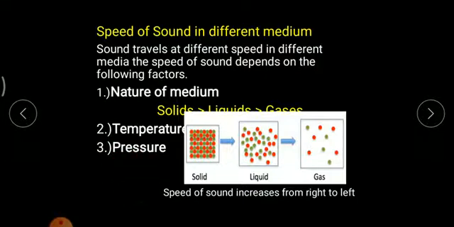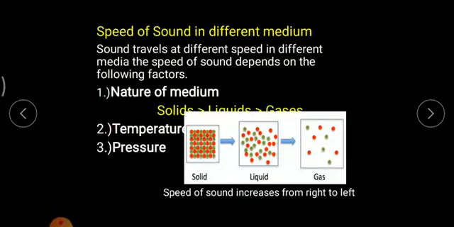So here we are talking about pressure. Pressure would be there whenever sound is being transferred from one place to another. The pressure difference would be there whenever a particle is moving from one point to another. So how to calculate pressure? Force upon area. So the nature of the sound would change.